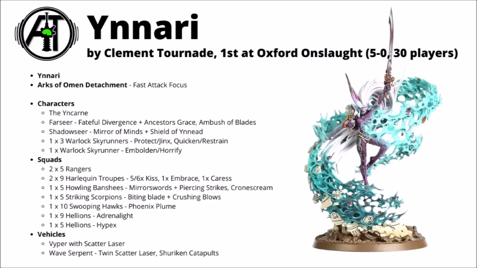and things. They unlock 2 units of 9 Harlequins in the troop slot. The units go full in on their unique melee gear, 5 or 6 Harlequins Kisses, 1 Embrace and 1 Caress. A seriously brutal amount of melee damage when you combine it with the buffs that the Farseer can give them. There's then that unit of Howling Banshees with the Mirror Swords and Piercing Strikes.